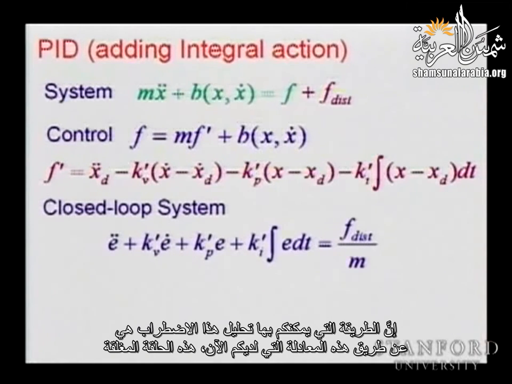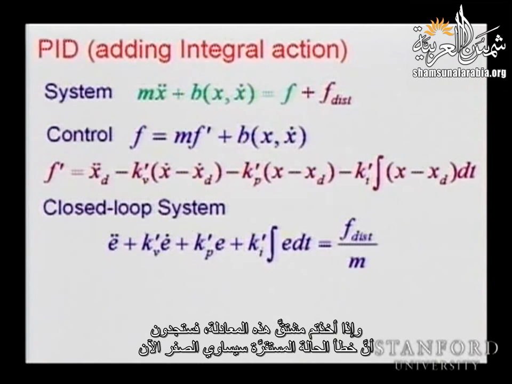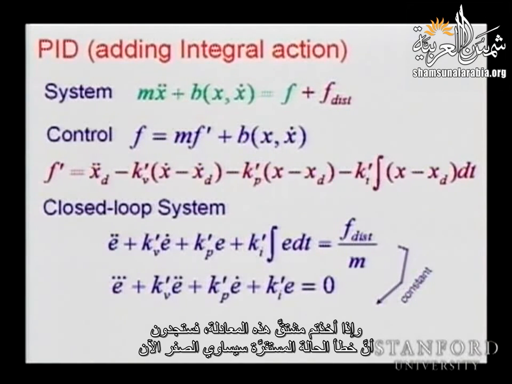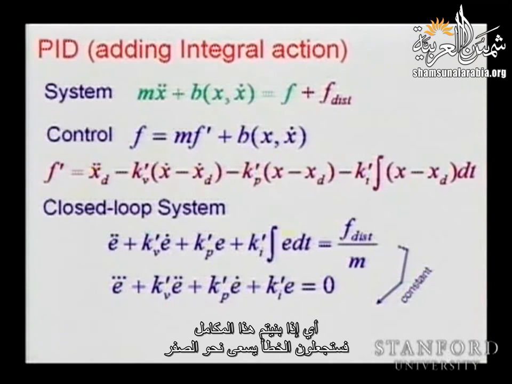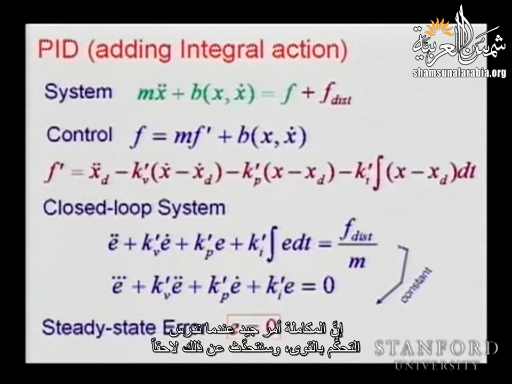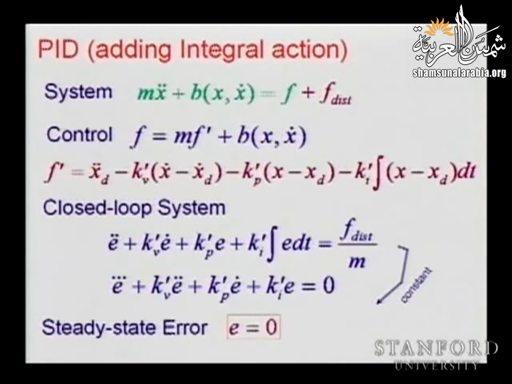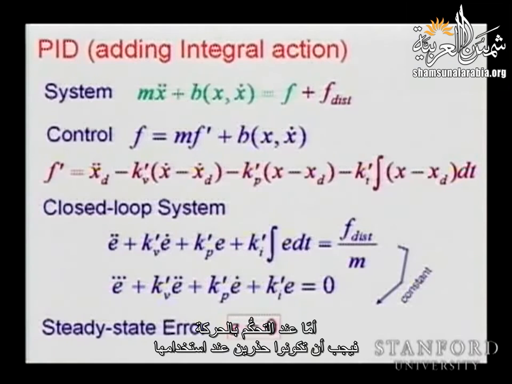So the way you can analyze the disturbance is that now you have this equation, this closed loop. And if you take the derivative of this equation, basically, you see that now the steady state error is going to be equal to zero. So if you build that integral, then you will take the error to zero. Actually, integral action is very nice when we go to force control. We will talk about it later. In motion control, you have to be very careful about its use.